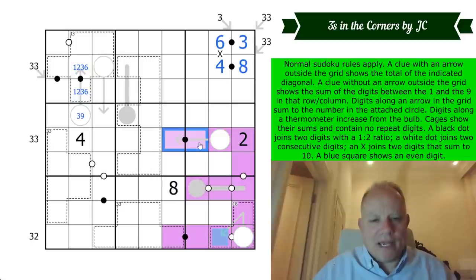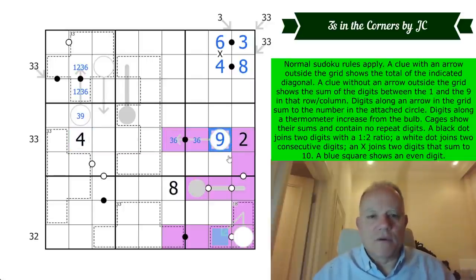We've got another black dot here. Ah, now this can't be one, two or two, four or four, eight. So that must be three, six with nine in the circle. What else do we have going on? I think the long little killer clues are too long to trouble us at the moment. Ah, this, yeah, this is an interesting combination.